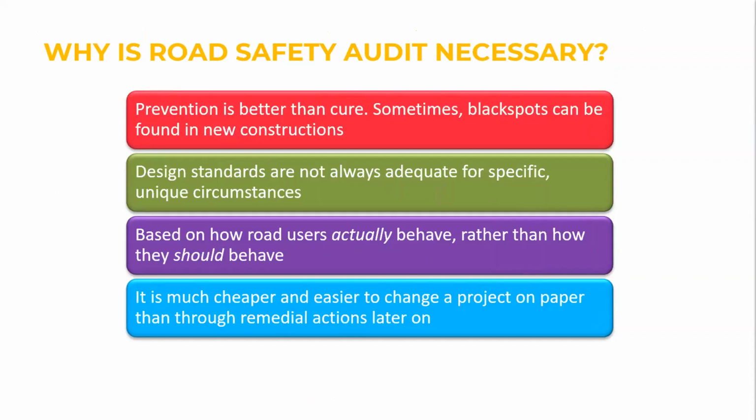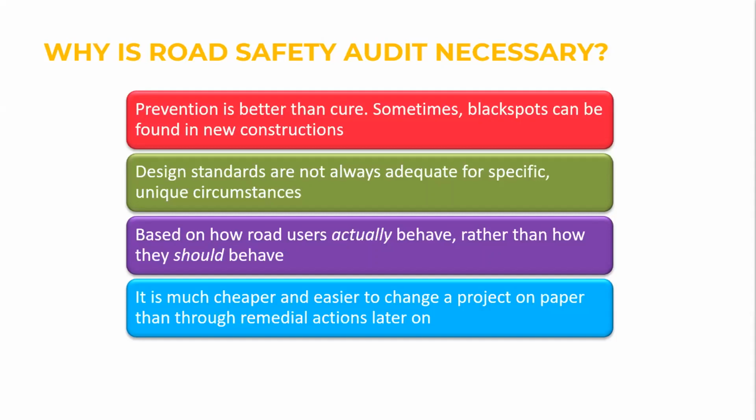The second thing is that design standards are there for all roads, and most road designers will follow standards. But we have to keep in mind that design standards are not always adequate for certain specific, unique circumstances. Design standards by definition are meant for the generic case and meant to be applicable in most cases. But there are going to be unique situations where you will need to go beyond standards to make something safer, when you're dealing with, say, 5-arm intersections, or intersections with skewed corners, or with major black spots, or intersections on top of a hill.